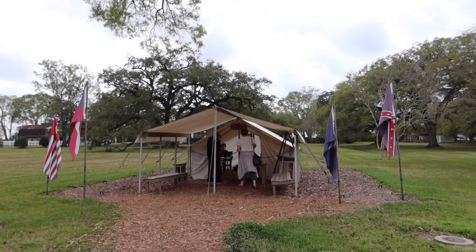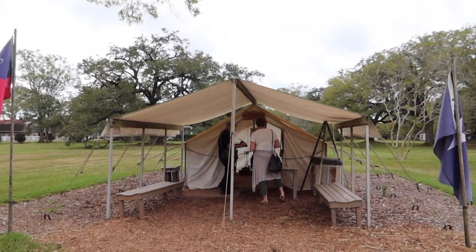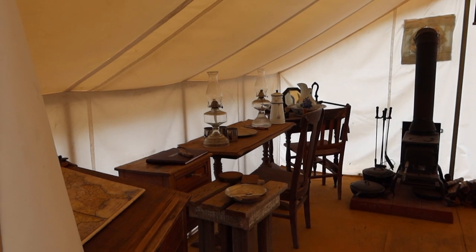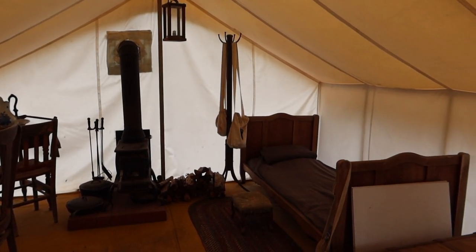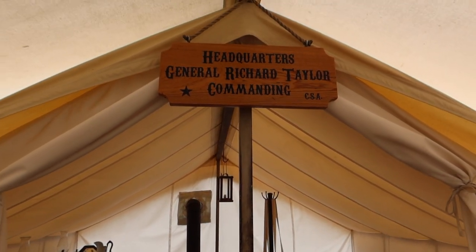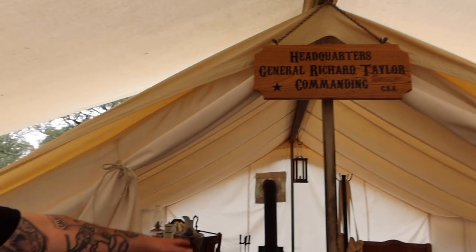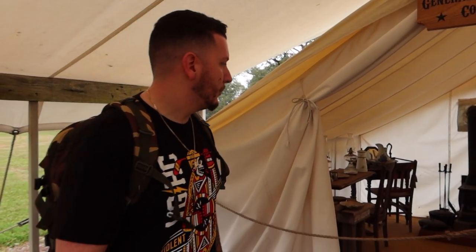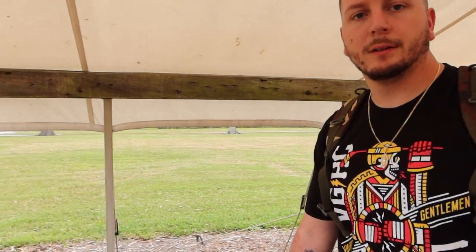Richard Taylor commanding. Oh, wow. That wouldn't be for a regular soldier. A regular soldier would be sleeping on the ground in a cot. They wouldn't have any kind of coverage or tent. It says general, so yeah, he's general. That's why he's got a bed, a trunk, firewood, all that stuff. But if it was someone else in the military, like a regular soldier in a militia, they'd just be sleeping on the floor without any coverage or amenities.